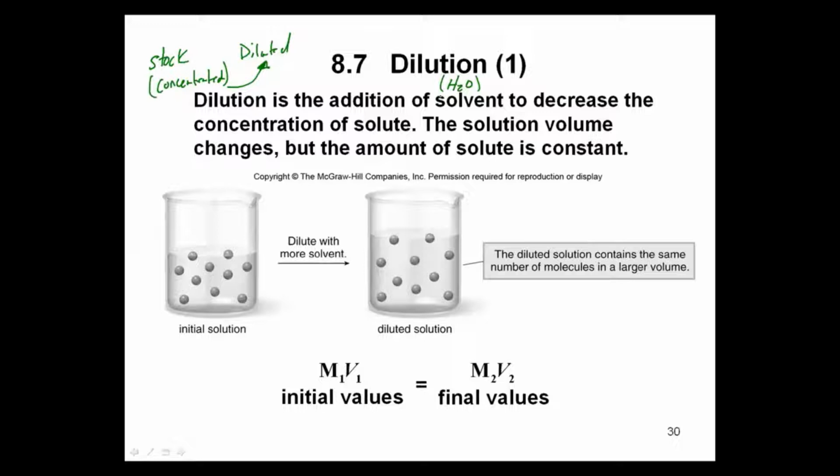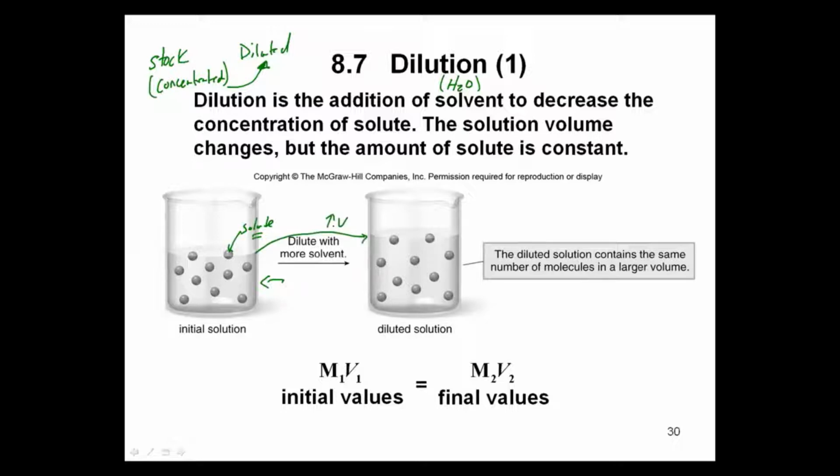So in a dilution, what happens is the moles of the solute, which is the smaller part of the solution, remains the same. The only difference is you add more solvent or more water to it. And you can see that here. So if you look at these circles, for example, if we count them, there's 2, 4, 6, 8, 10 on the left, 2, 4, 6, 8, 10 on the right. So the little circles are our solute, and that remains the same on both the left-hand side and the right. The only difference is the volume here of the solution increased.